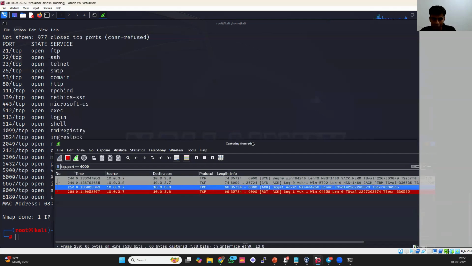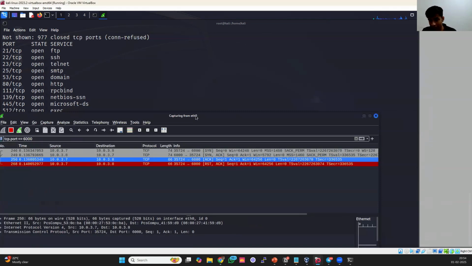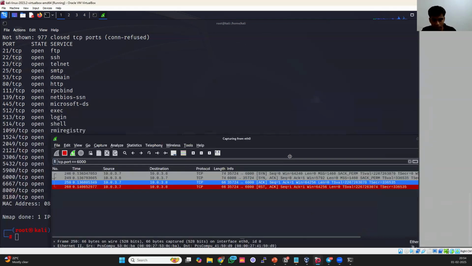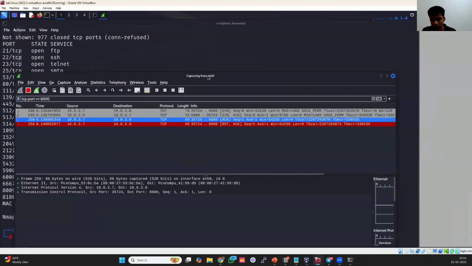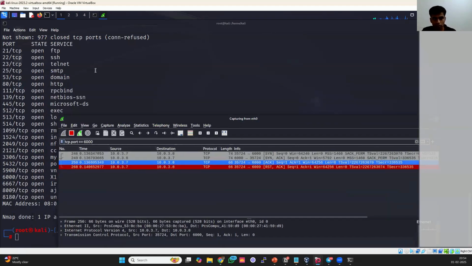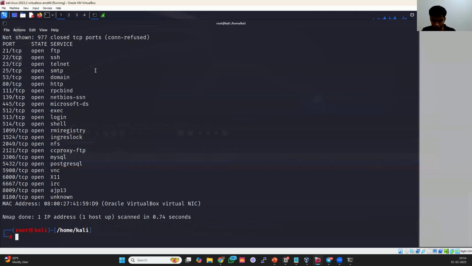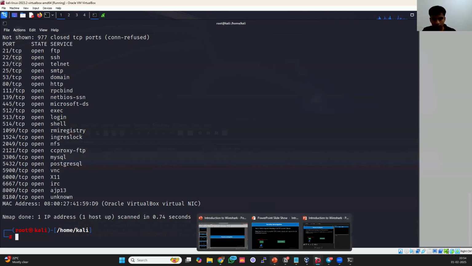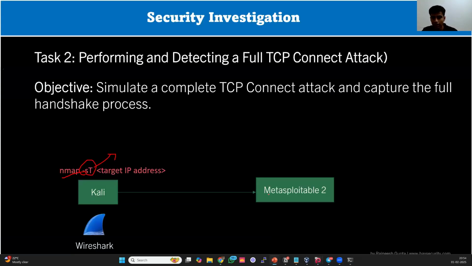Those who know a little bit about ethical hacking, when they are trying to do scanning, run a half TCP scan because they don't want to create a connection, and it is also very fast compared with the full TCP scan. So this completes our task number two, full TCP scan. Previously, it was the half TCP scan. I hope it is clearly understandable what the difference between them is.